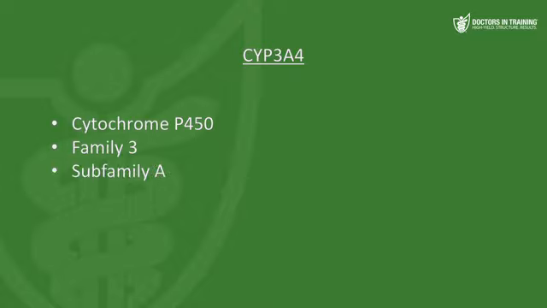You'll see it abbreviated CYP, and then you'll see a number, a letter, and then another number. So for example, one of the most important enzymes that metabolizes a bunch of different drugs is called a CYP3A4. That's a cytochrome P450, family 3, subfamily A, form 4. There are about 12 different enzymes that metabolize 85 to 90% of the drugs that we use. CYP3A4 by itself metabolizes around 50% of drugs.